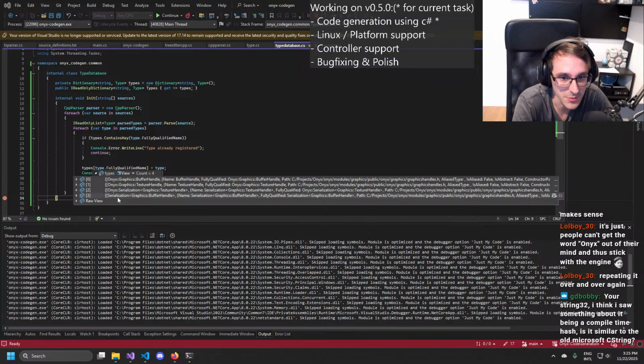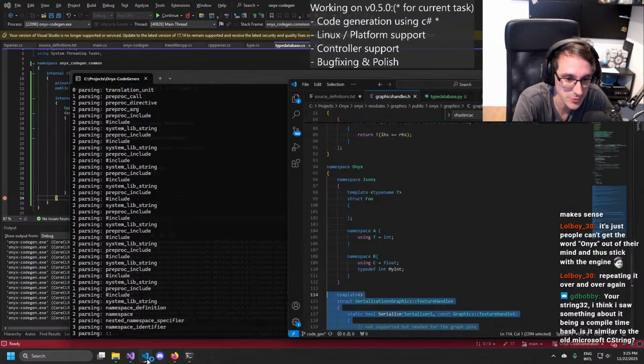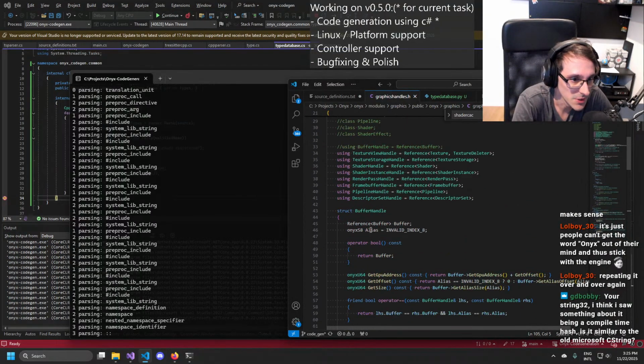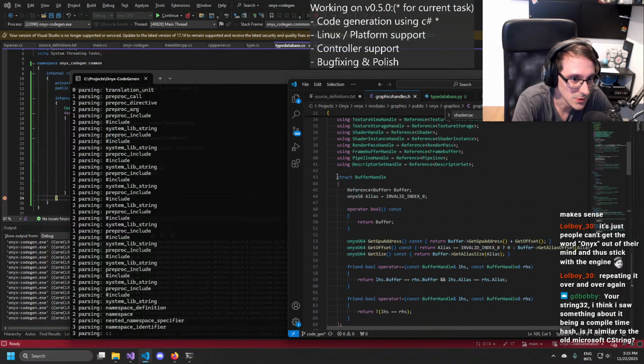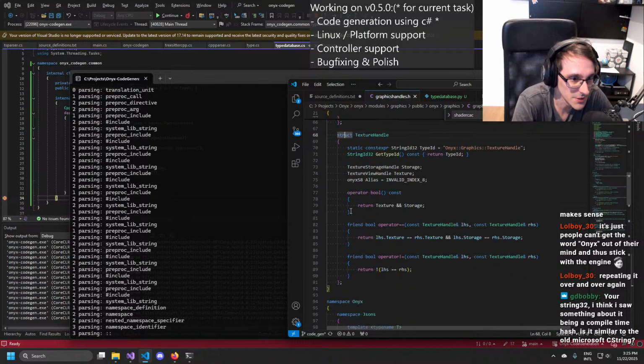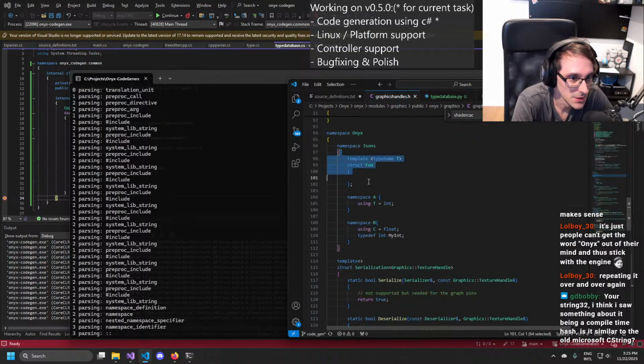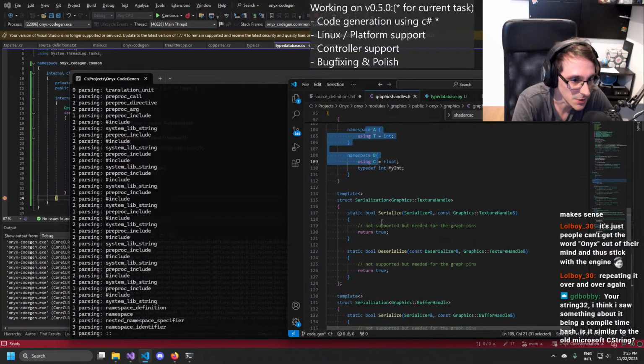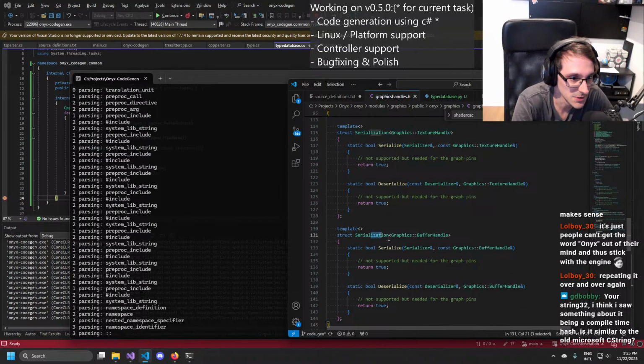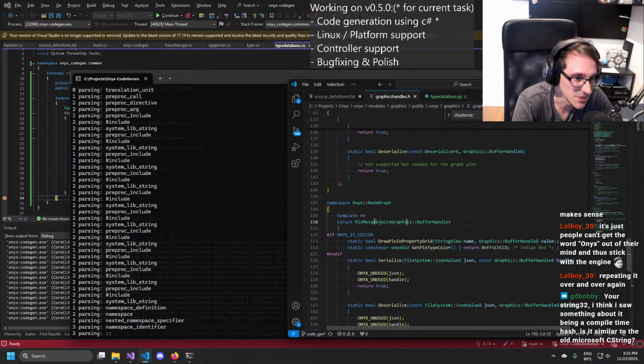Something we should figure out, but is that correct now in terms of what we expected? So we have one struct buffer handle here, one texture handle here. This one gets skipped, we don't parse those. Then we have serialization texture. I mean, those are missing, right?